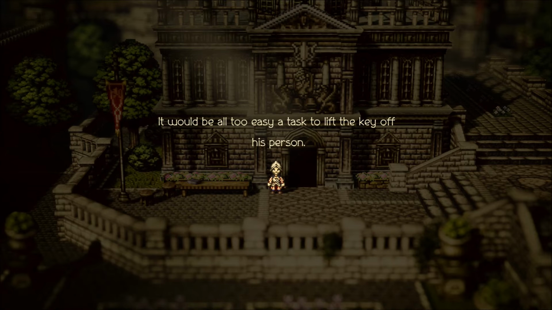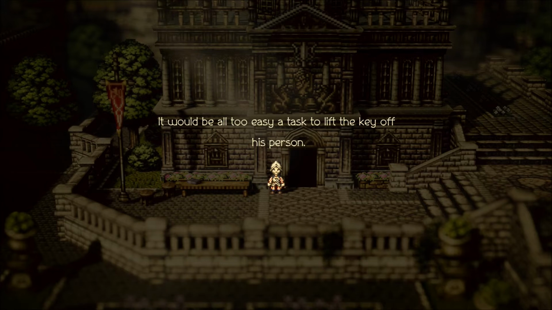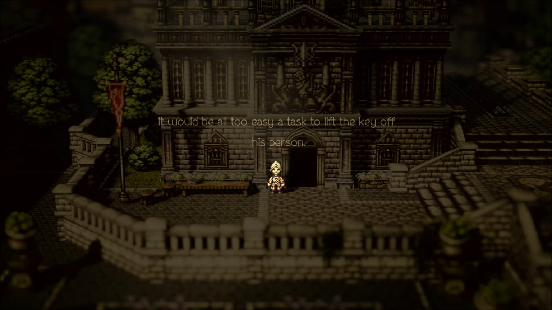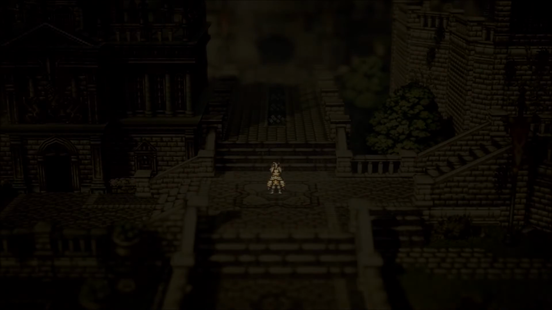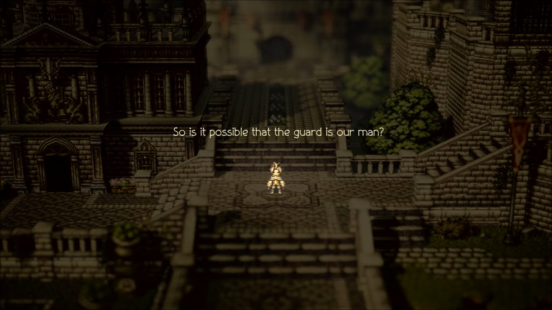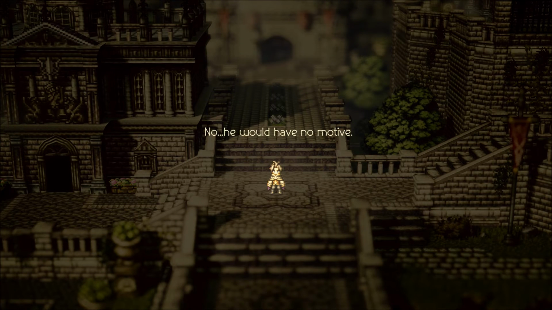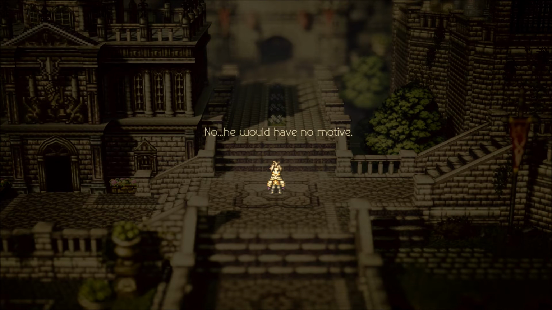Uh-huh. I mean, otherwise, he could have stolen the key from the guard, right? The headmaster, and then basically framed the guy. Yeah, I mean, could be. So it is possible that the guard is our man? No, I don't think so. He would have no motive. That's true.